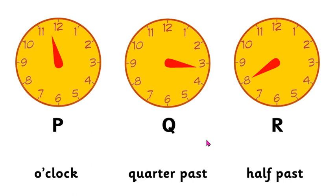Okay. P, halfway between 11 and 12. This shows 11:30. Q, just after the 3. It's not pointing at it. It's not pointing at the halfway mark here. This is 3:15. And R, straight at the number 8. It's 8 o'clock.